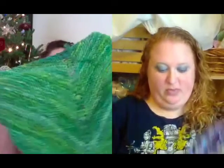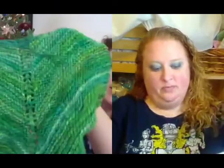Okay. Any works in progress? Yeah, I'm working on my Mara shawl. Oh, that's getting some progress. It is. Well, I think I had ripped it out before we podcasted last time. So I'm past the point where I ripped it out again. I re-knit the whole thing, and I did it on bigger needles. But hand spun.